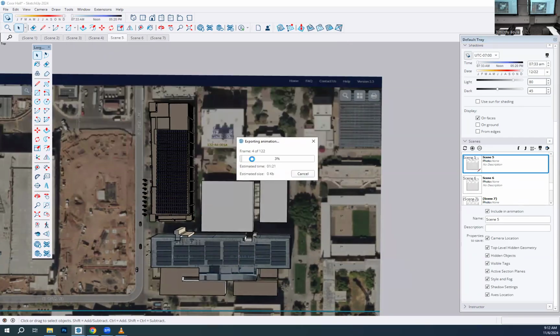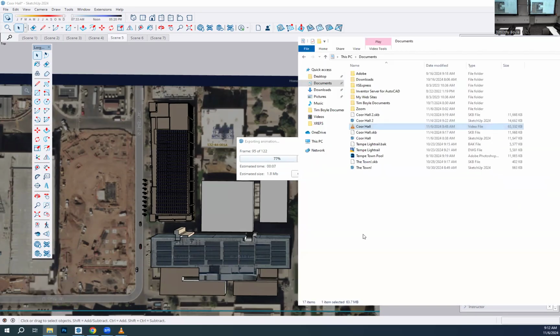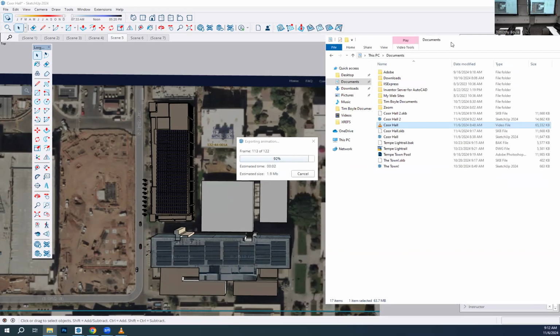Now I should go pretty quick because now it's only that. So you have to turn off include in animation. That's what I did wrong the first time. I forgot to turn off include in animation. There's a lot of that in working in SketchUp because there's 20,000 things you can do. You're like, oh, dang it, I forgot to do this thing, and you have to run it again. But luckily, it does a whole lot of it in the background. This, we should have core hall shadow study.